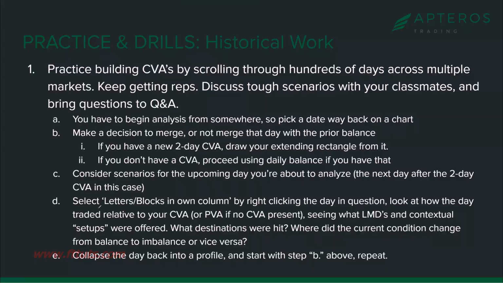But it's important that you make that merge, no merge decision and do what I just did. We start up with hypos again, and we go through the process again. What can you see unfolding with our hypos? What happened? Split the day out into its own columns, analyze it, likely destinations, what happened, and so on. Now collapse it back, merge or no merge with the prior structure, if any, and repeat over and over and over.